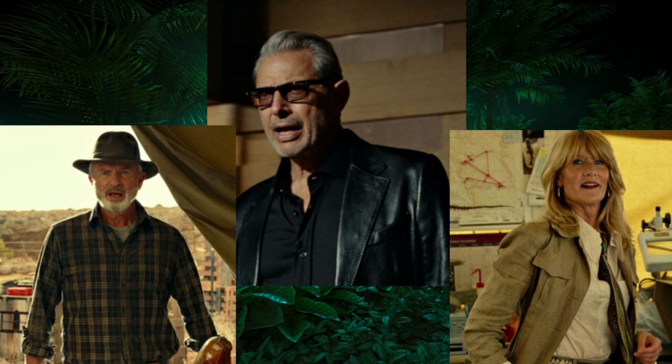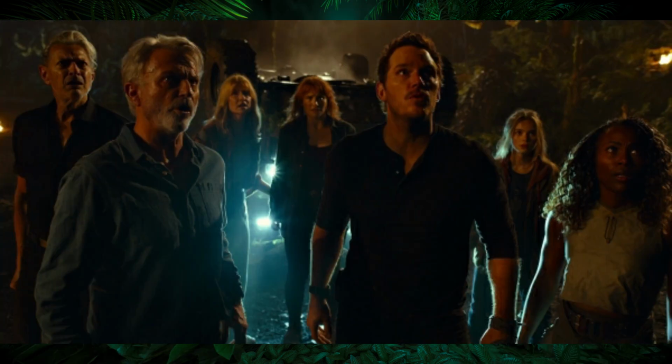We are going to have our Avengers Assembled moment of Alan Grant, Dr. Sattler, Dr. Malcolm, Chris Pratt as Owen Grady, and Claire Dearing all on one screen together right in front of our eyes, and I can't wait. Now, because of this, to say I'm not nervous is a little bit of a lie, but I think if it's done correctly, this could be the definitive factor which makes this film the best one since the original movie.